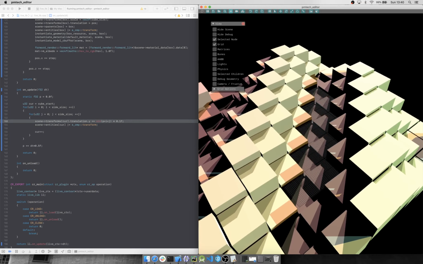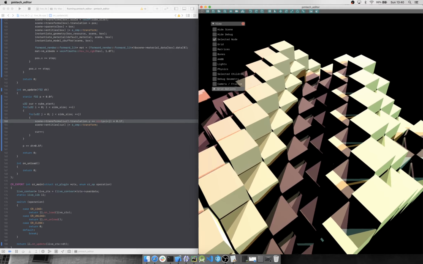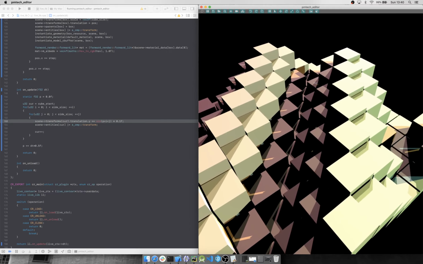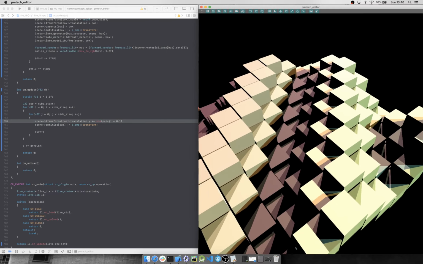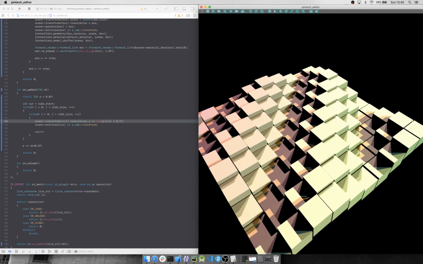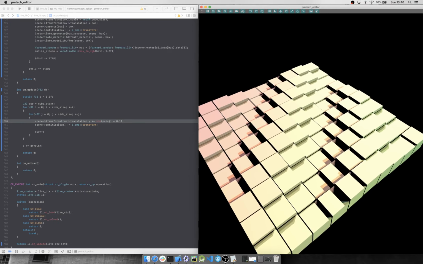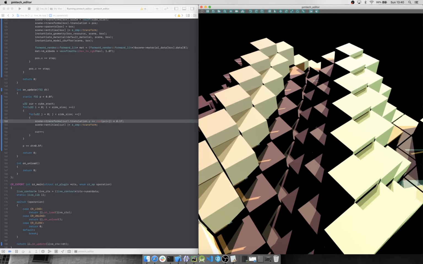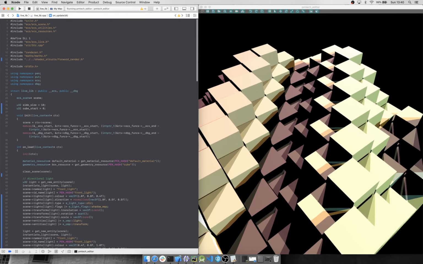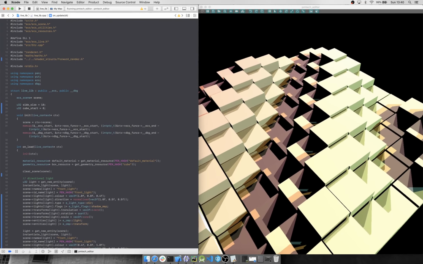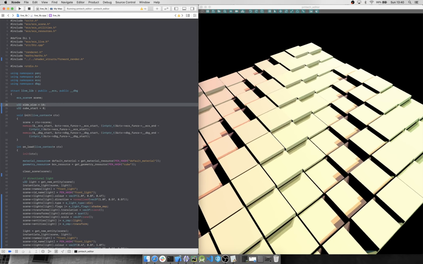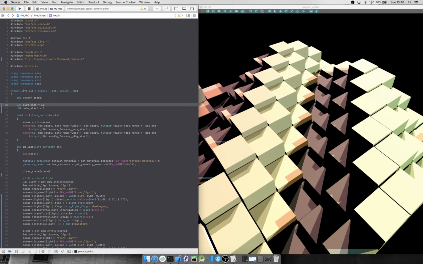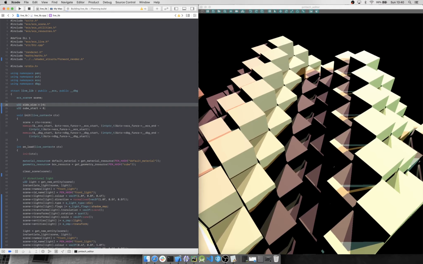I'm just going to turn off the debug grid. I feel like I'm going to need a few more cubes because I want this to be full screen so I can do a capture of it to make the looping animation.